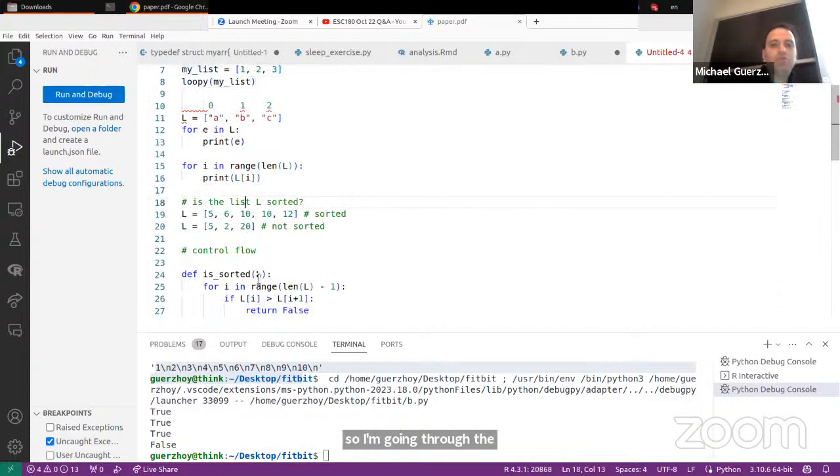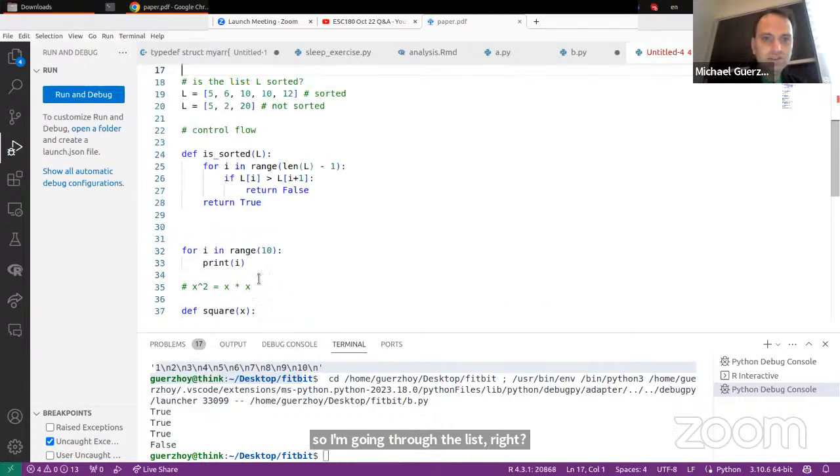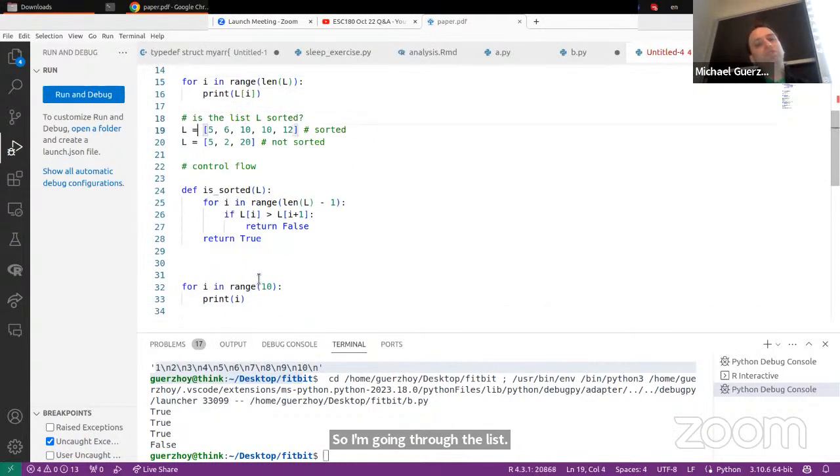First i is 0. Inside here, I'm asking: is L at 0 greater than L at 1? If it is, then I get to this line. If it's not, I just go to the next iteration, so this just doesn't run.